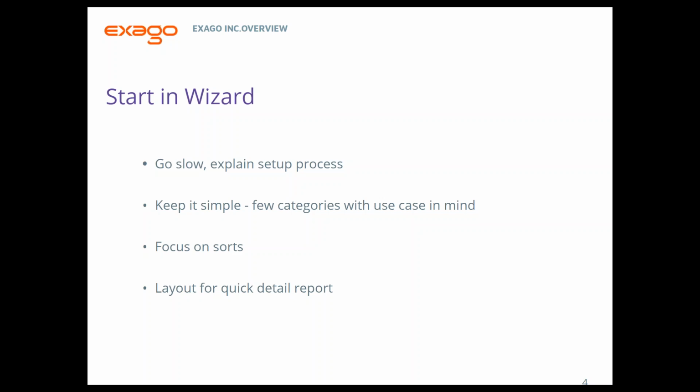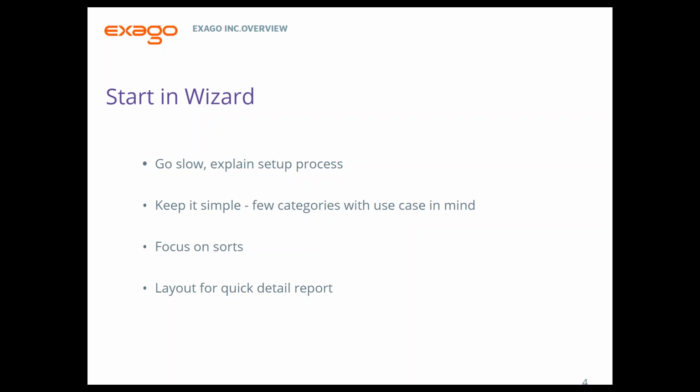Start in the wizard. Again, this might seem obvious, but it is important in our findings to go slow, explain the setup process. Again, keep it simple. Really focus on sorts. Even if your users do understand that sorts are used to order the data, focus on why in Exago's designer specifically, because it is different than other tools on the market. Why is that important? A lot of you, I'm sure, already know: because of grouping. So we're going to get to that, and I promise I'm going to walk through this bit.